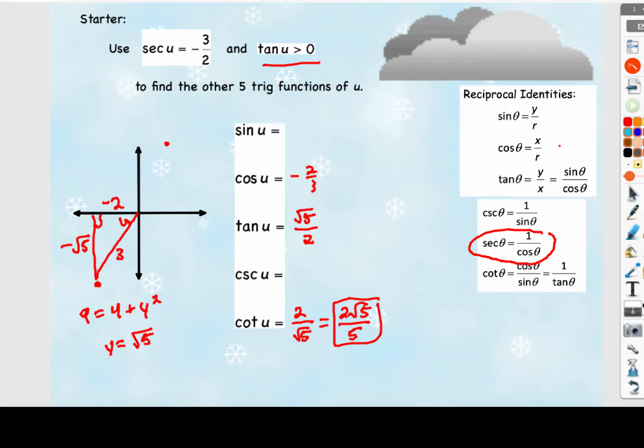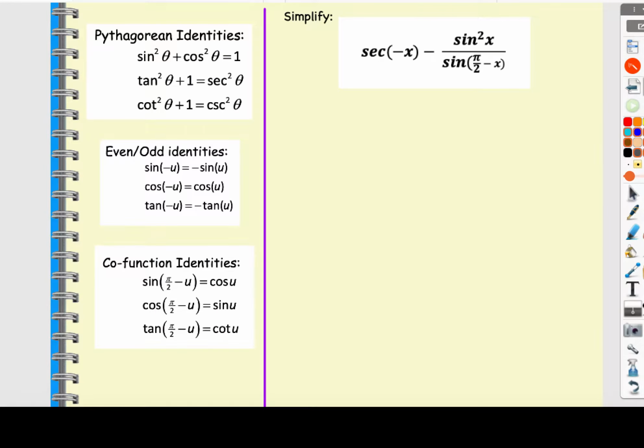And then finally, we also want to know the sine. So again, using our picture, opposite over hypotenuse, -√5 over 3. And again, the reciprocal, -3, it would be over √5, but again, we can call that √5 over 5 on there, right? Rationalizing that denominator. Again, we can get our trig functions or our trig identities in that way. Now, knowing those facts is great, but knowing we also have other identities is also very helpful.